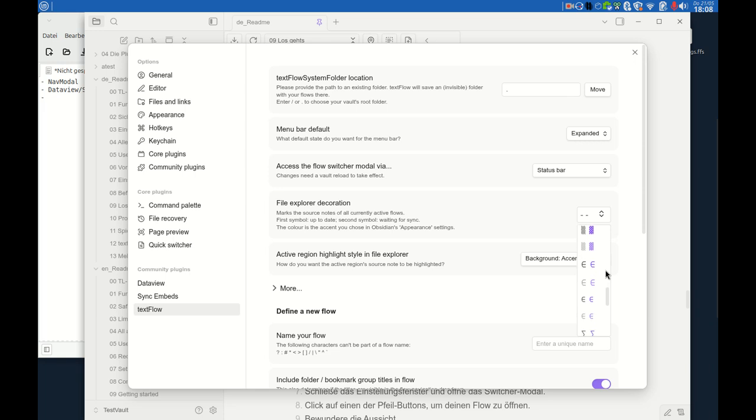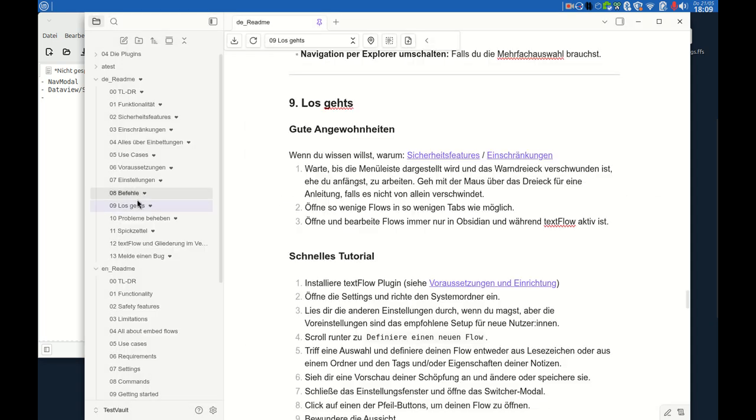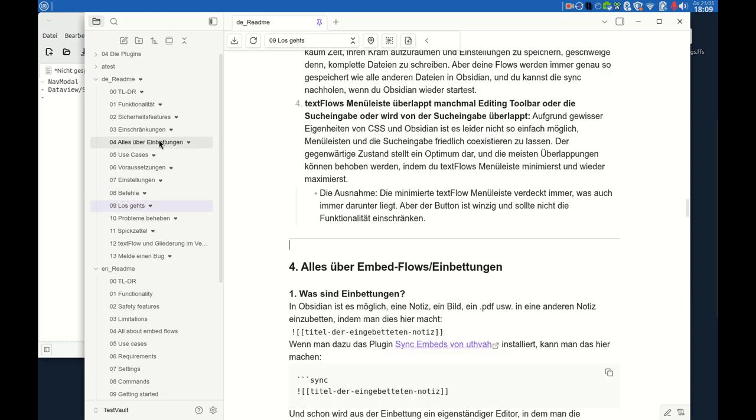I went through the entire Unicode table and picked out everything that I thought might be useful, might fit for some project or novel or PhD or whatever. Let's use the hearts. I like the hearts.